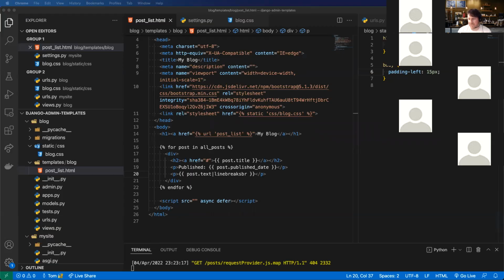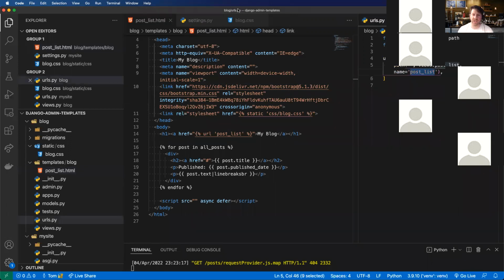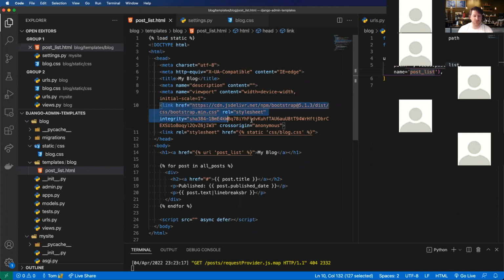So we just added some CSS. All right. So right now, we've only gotten to building out our first URL and our first HTML template. We've added Bootstrap to our HTML template. We've also added some custom styling, some CSS styling, using our static directory CSS blog.css file.